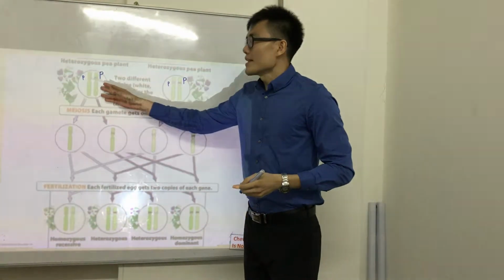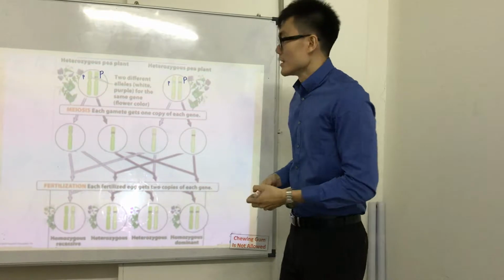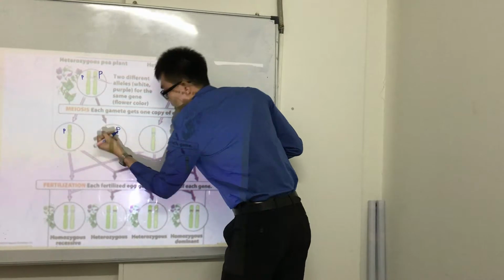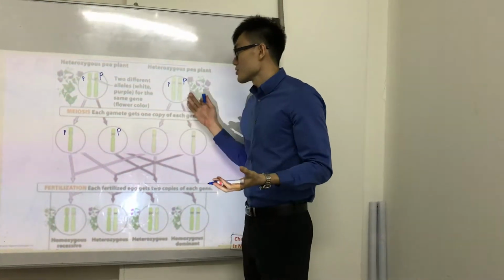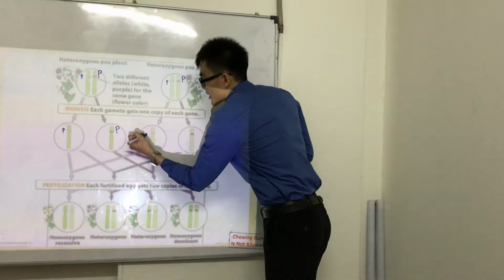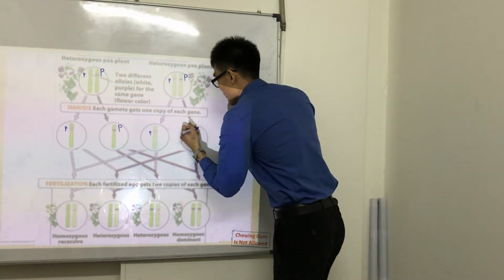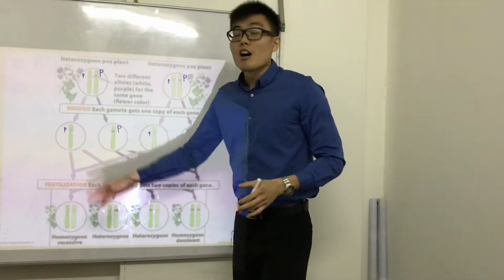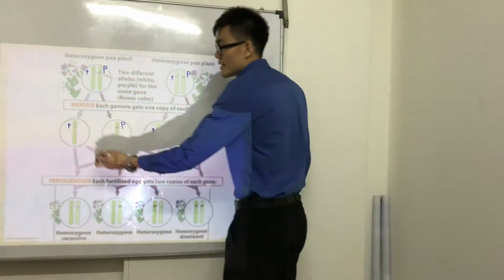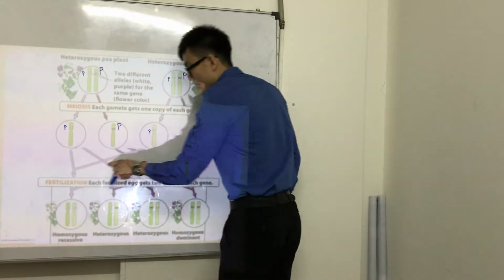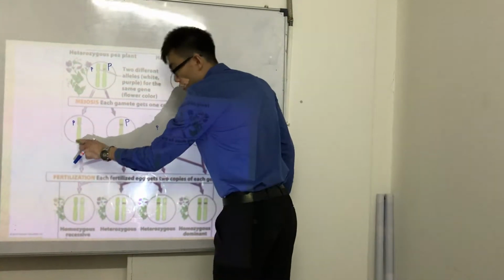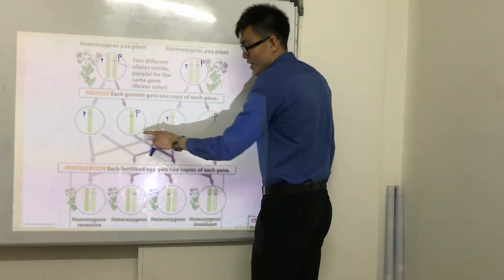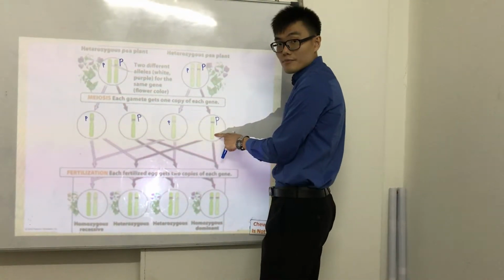The gametes that they can produce during meiosis are either the gamete with small p or the gamete with big P. The same thing goes for this individual. They have a 50% chance to produce the gamete with small p and a 50% chance to produce the gamete with big P. So fertilization will occur randomly. That means that the gamete with small p might fertilize with the gamete with small p. It can also fertilize with the gamete with big P. The same thing goes for this big P: it can fertilize with this, or it can be fertilized with this as well.